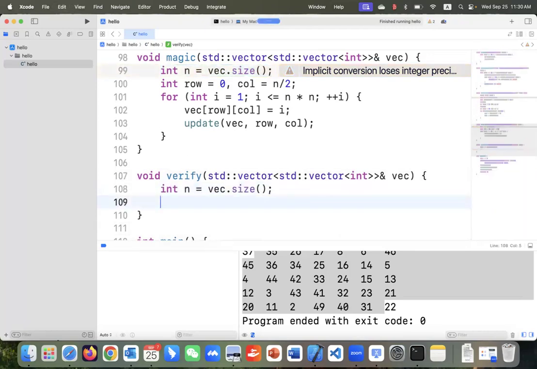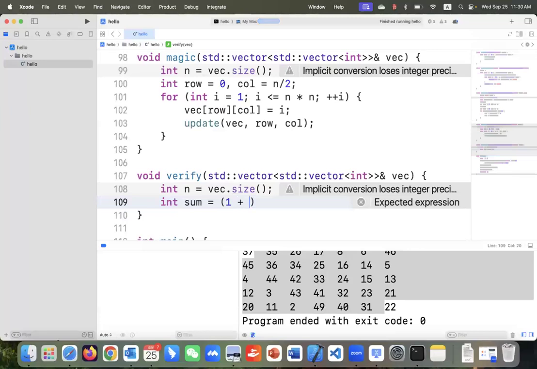What is the sum of every row? How can we compute that? What's the sum of the total numbers? The sum should be 1 until n squared: first element plus last element, times n squared, divided by 2. That is the whole sum.